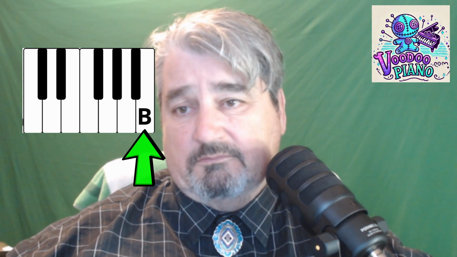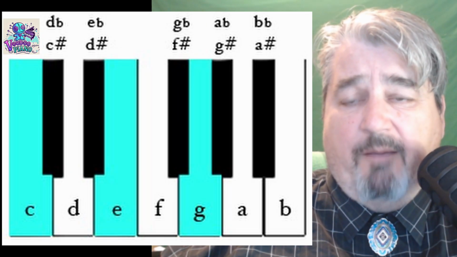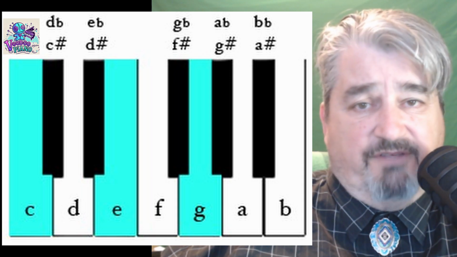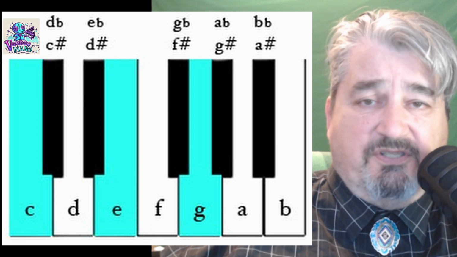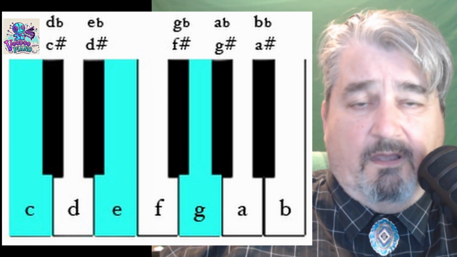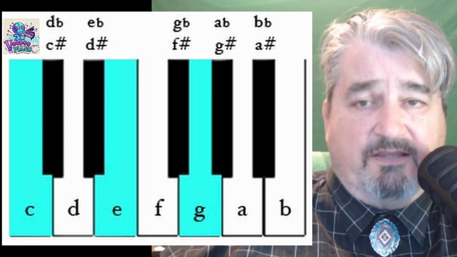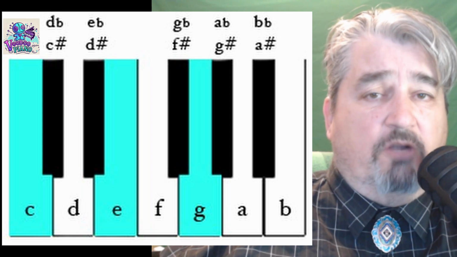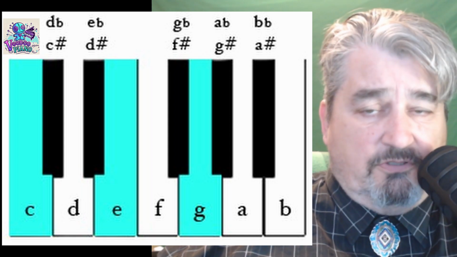Now if we go backwards from B, and we go one step to the left, that's called flattening. So we're going to flat it. Even though it was the A sharp when we were going up, now as we go backwards, it's the B flat. So the black note to the left of the B is a B flat. And if we go one more left, it's the A alpha. And if we go down one to the middle black, which before was a G sharp, now we call that A flat. So G sharp and A flat are the same note.